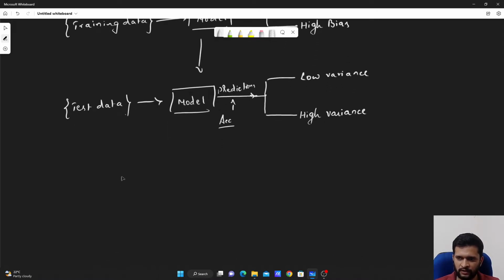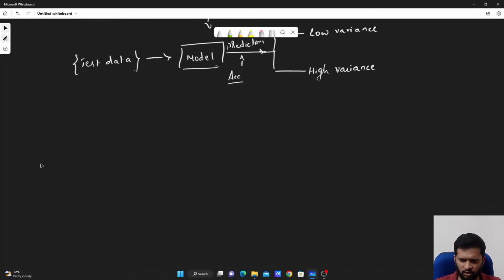Now let us see with some example, so how we can explain the model. I will just make some table kind of structure here, wherein I will have three models.